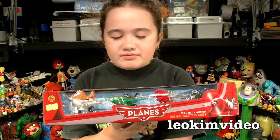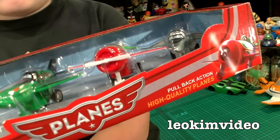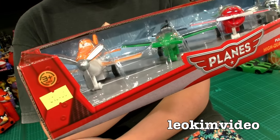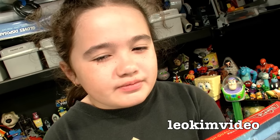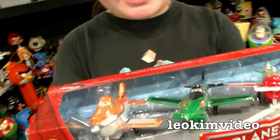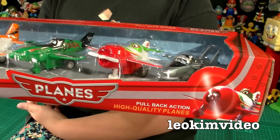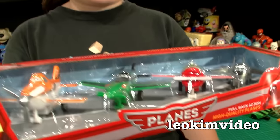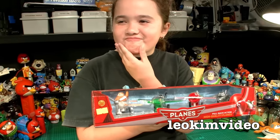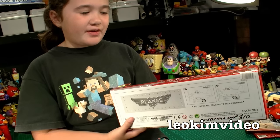Well this next one's quite a curious one - I actually picked it up at my local Westfield, being Westfield Hornsby. Some very curious toys turn up at these shopping centres. I'll ask my daughter - do you think this is real or fake? Do you think it looks good or a bit shonky? It looks good, but you can't really tell if it's real or fake. The key is if it's not licensed. But how can you tell that as someone looking at it in the shops? Yeah, but this is like $10 - so it could be fake. That's right.